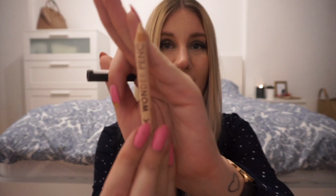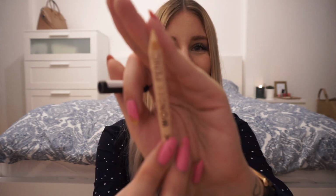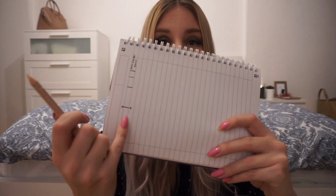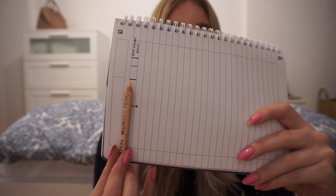So the second to last product we have is a product from NYX, and for that one I chose the NYX Wonder Pencil in the shade Light. So my goal for this pencil is to use it down below the word pencil, and as you can see I have worn out the last 2 letters of the word. I'm not sure if you'll be able to tell, I think you can see it right there. And I do have my piece of paper so I can show you, but that is my goal line and I have used up that much. So that is really exciting.